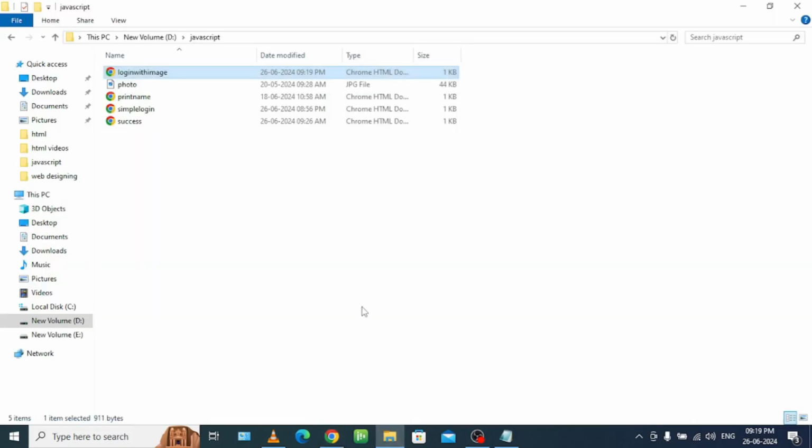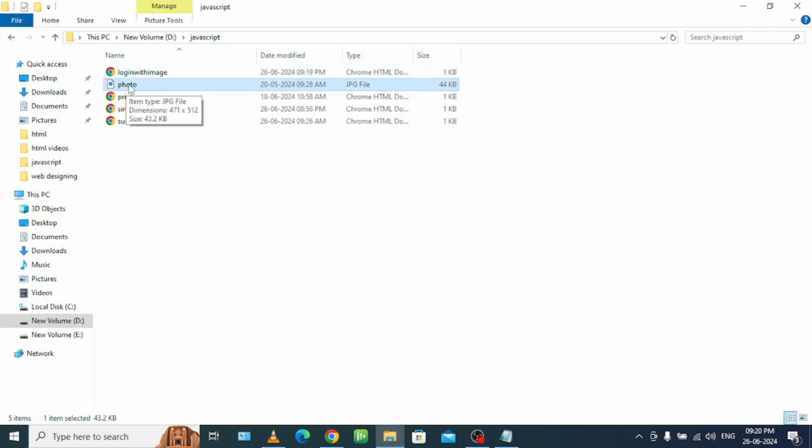For my simplicity, I have kept one image in the same folder of JavaScript where my file is saved. You can have this image file in any location, but I recommend you keep the image file in the same folder as your file.